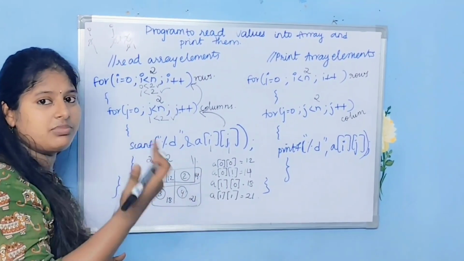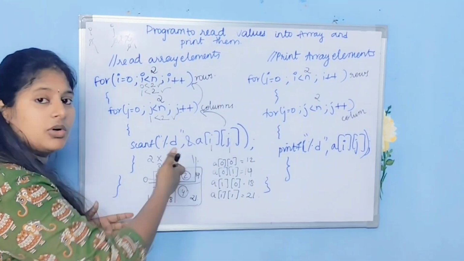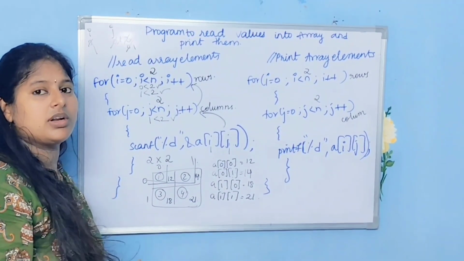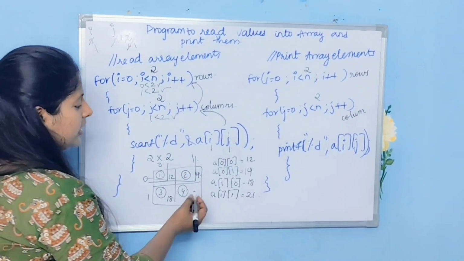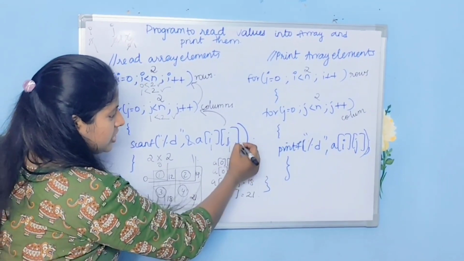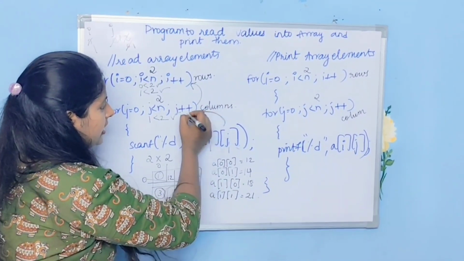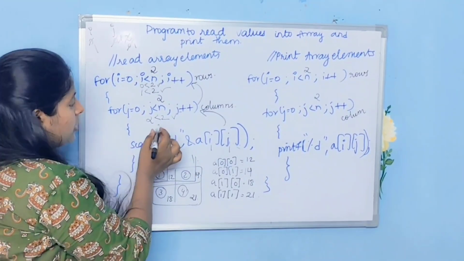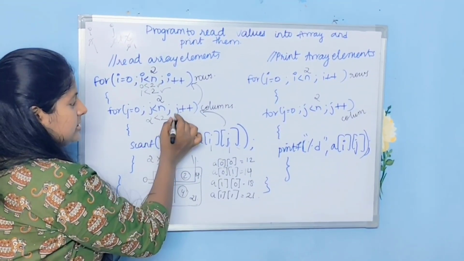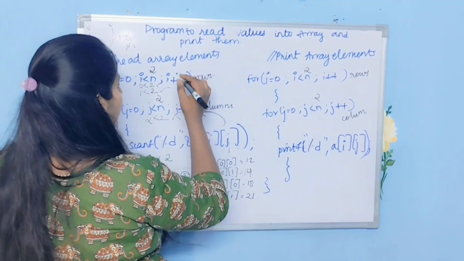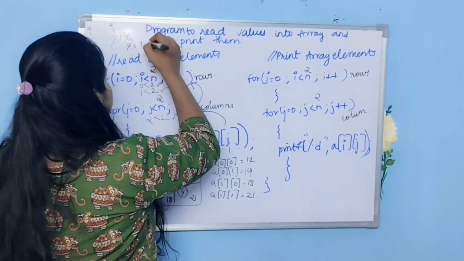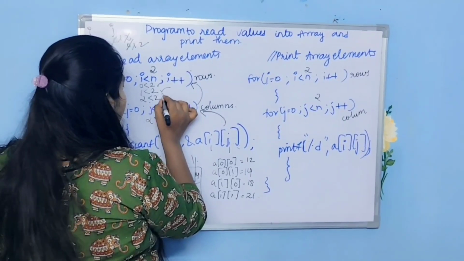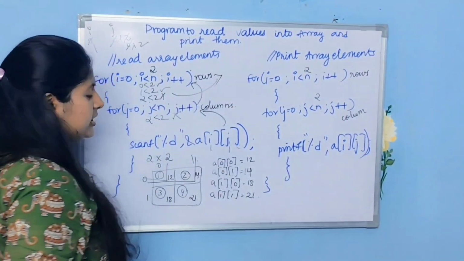By simply seeing the program while making the dry run, you cannot determine whether your execution is done or not. Now after execution of this statement, again I'll increment j. j is 2. Condition is true or false? Condition is false. Now I'll go back and increment the i value. j has become 2 and i has become 2. 2 is less than 2? Condition false. Come out of the loop completely.